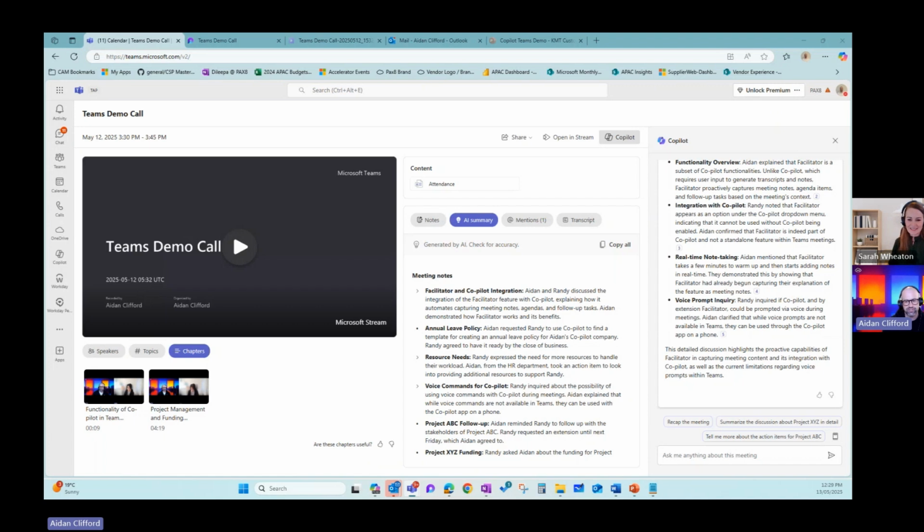And Charlie just put a screenshot into the chat as well, just to show where you're able to do that. So just to clarify, you do need to turn it on. That is one of the behaviors that we're trying to train here at Pax8: to make sure you turn your transcription or recording on where appropriate, because that is the biggest behavioral change to getting the value from Teams, making sure that you're turning it on.